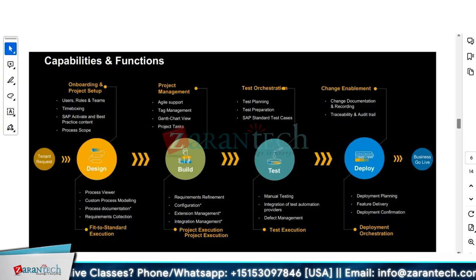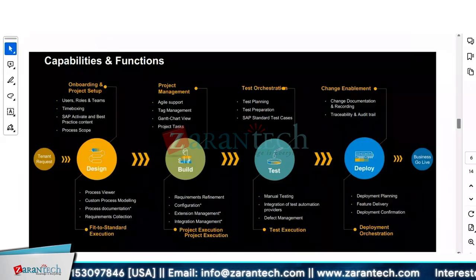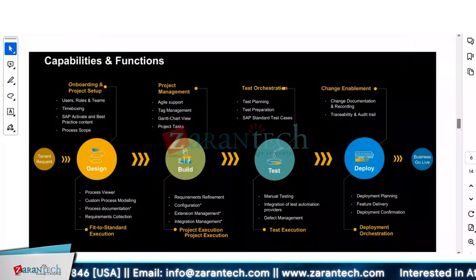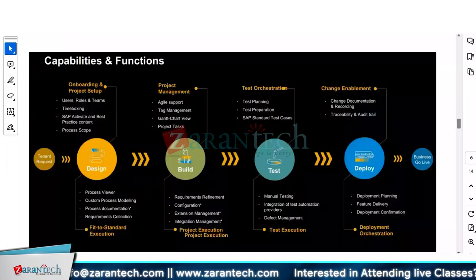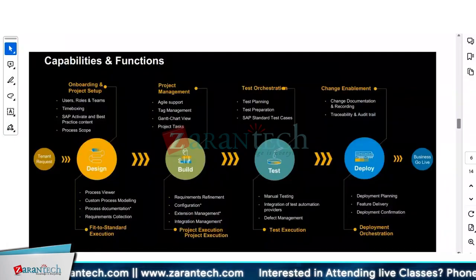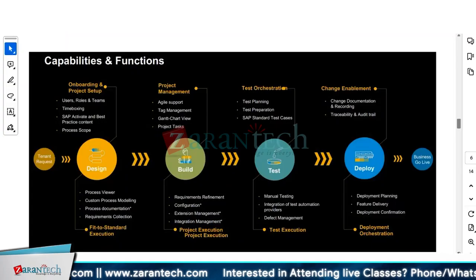So there were only a few requirements for integration, right? But now it has changed considerably, considering so many cloud solutions have come into the picture. You have so many cloud solutions now, and most of it SAP is giving free, right? It is actually free because it is subscription based. They are saying you use it, if you don't like it, you leave it. We'll give you free for the first year, right?